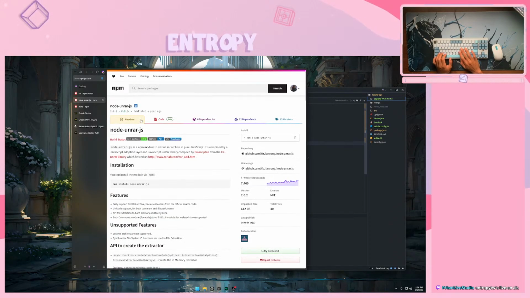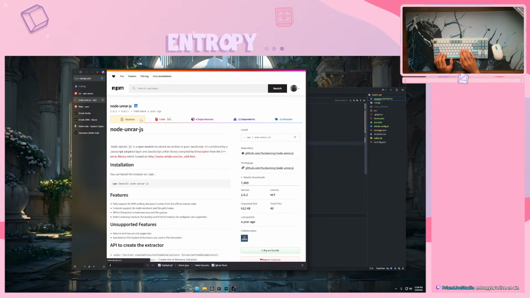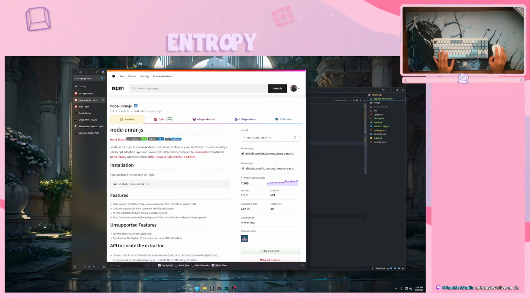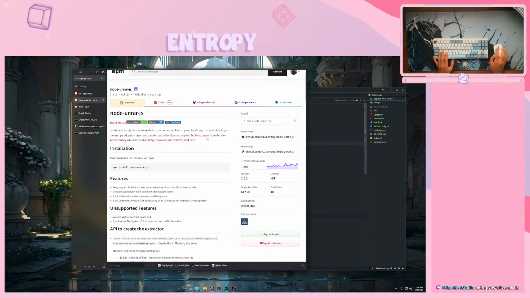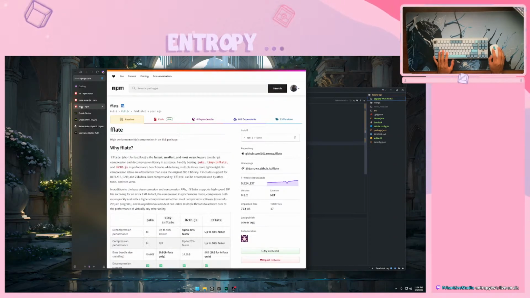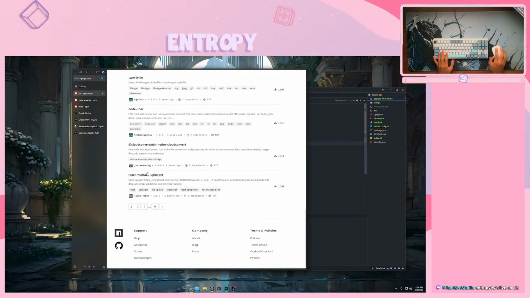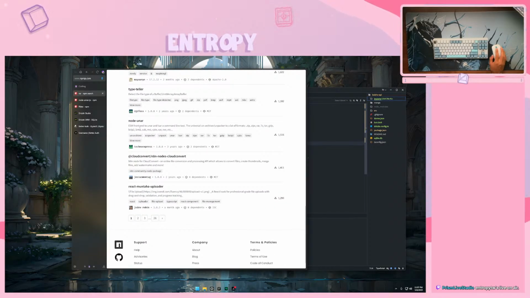Support zip too? Nope, if I can click the right buttons. Doesn't mention anything about zip. Are we really gonna have to use multiple? Oh, I like the sound of that.